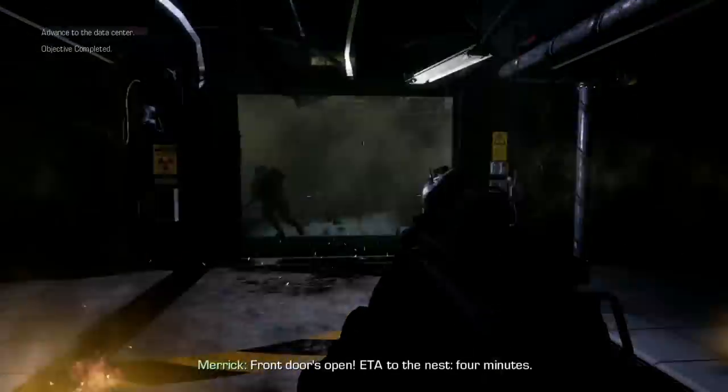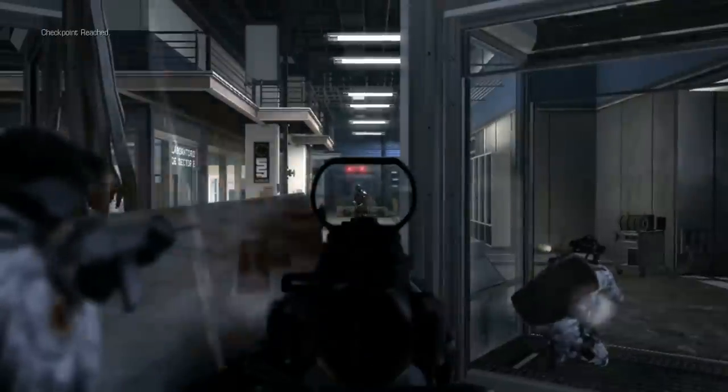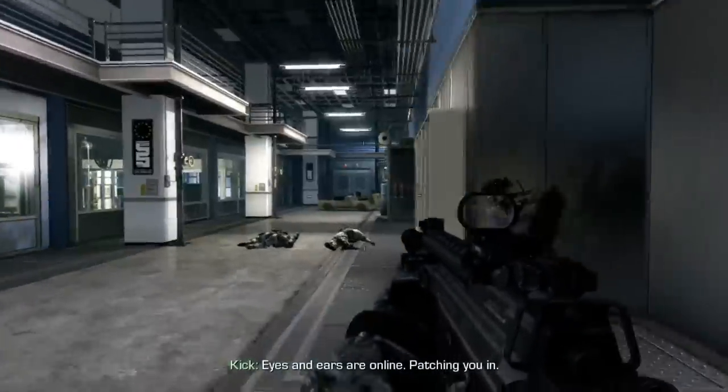Front door's open. ETA to the nest, 4 minutes. Contact, 20 meters! Weapons free! Eyes and ears are online, patching you in. Boss, you got a mess of men your way.